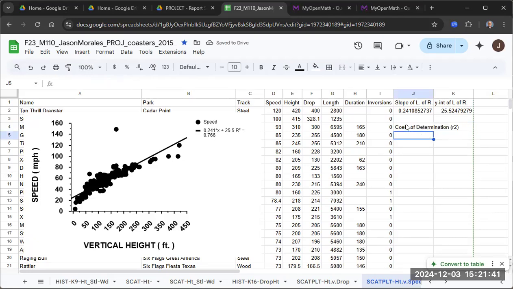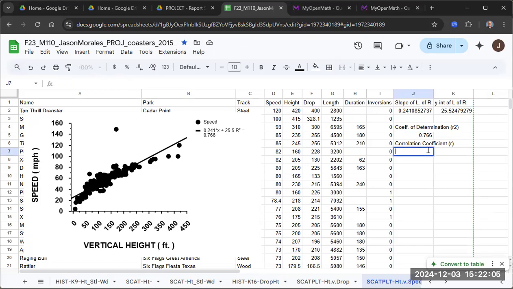That is 0.766. In order to get your correlation coefficient, which is just R, you have to take the square root of this coefficient of determination.